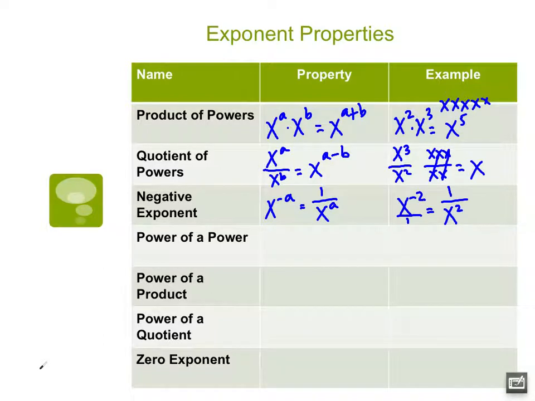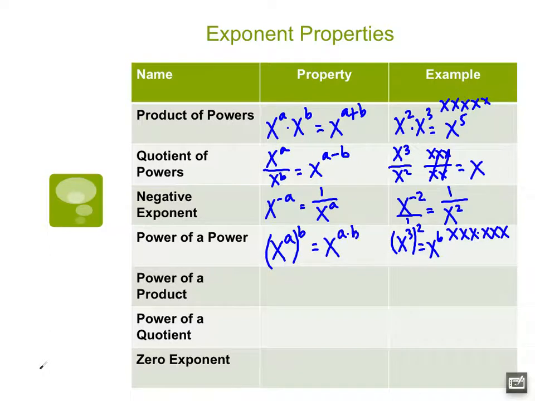Power of a power. An example of this is x to the third, squared. Remember that x to the third is x multiplied by x multiplied by x. When you square something, that's just multiplying it by itself. So that means we have 3 more x's. So in this case, this becomes x to the 6th. So we multiplied them. So if we have x to the a, to the b power, in this case, you multiply those exponents. That's different from the first rule we learned, when we just added.